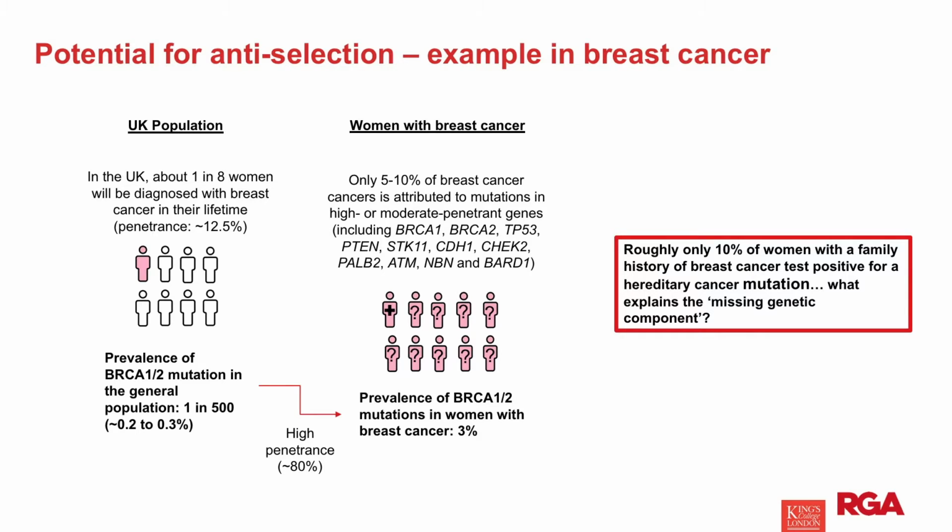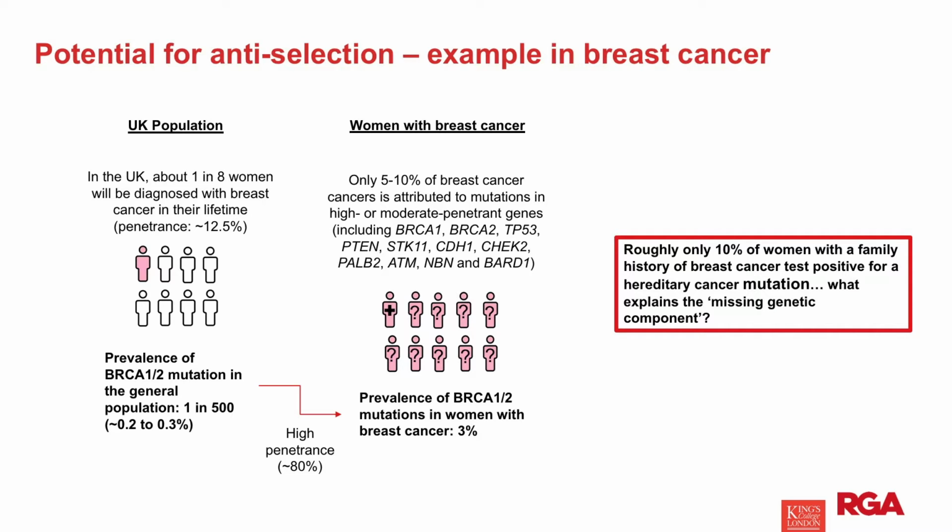The risk of breast cancer is very much dependent on a number of genetic mutations. That includes the BRCA1 and BRCA2 mutation, and obviously now, as we've been discussing, the polygenic risk score, the polygenic architecture that can underpin breast cancer. In the UK, about 1 in 8 women will have breast cancer in their lifetime, so the penetrance there, as we discussed earlier, is about 12.5%. If we look at women who have the BRCA1 or BRCA2 mutation, then the penetrance is much higher, somewhere around 80%.